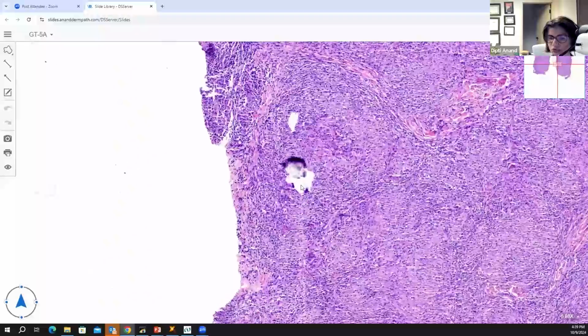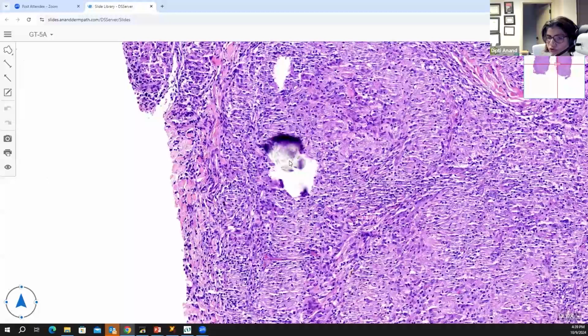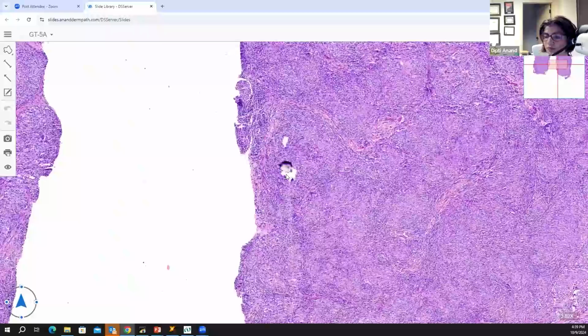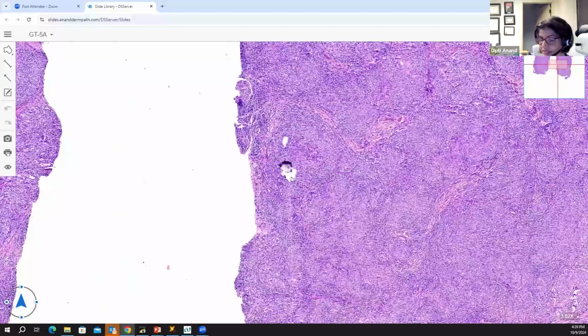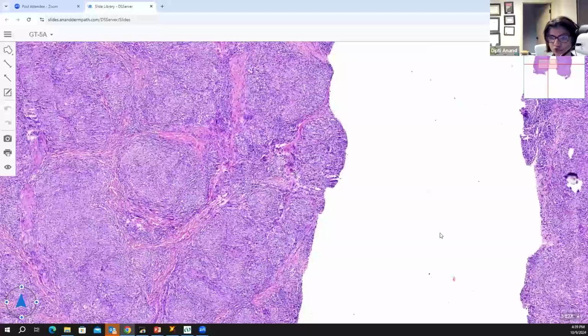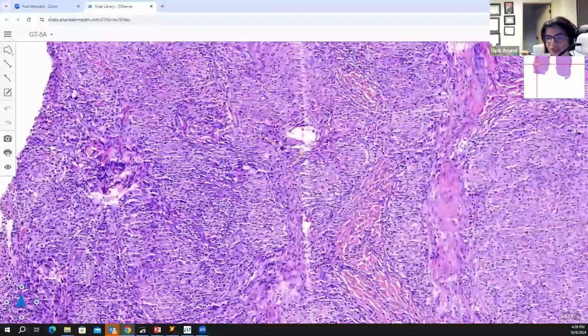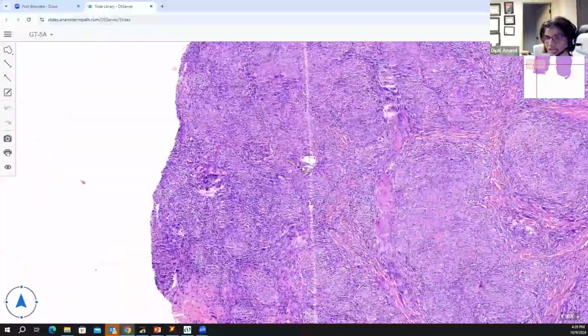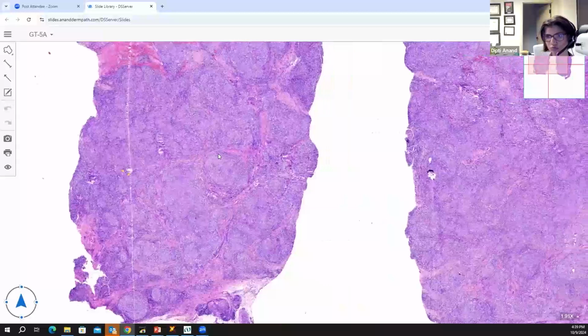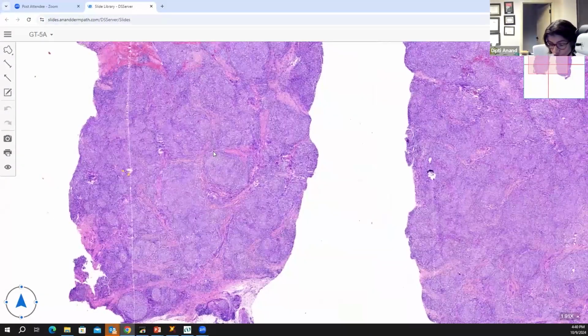When you go up on those holes and spaces, you'll see these fragments of polarizable foreign body, which obviously you cannot polarize when you're looking at it on the screen, but you should be able to say that that's fine. This is a nice sarcoidal granuloma because you're seeing these holes and spaces in the tissue with these kind of refractile stuff stuck within it, as you can see over here. So that is because of a polarizable foreign body like silica.